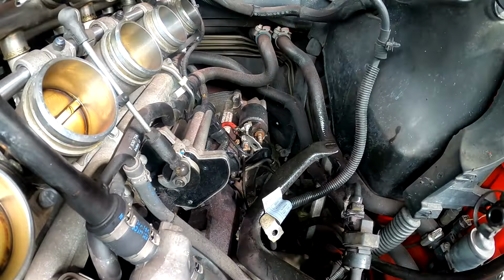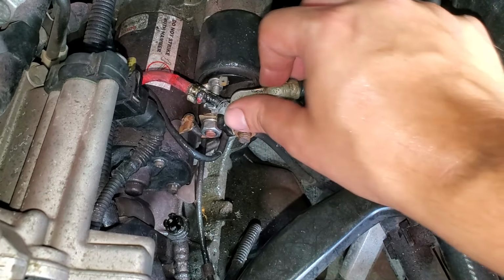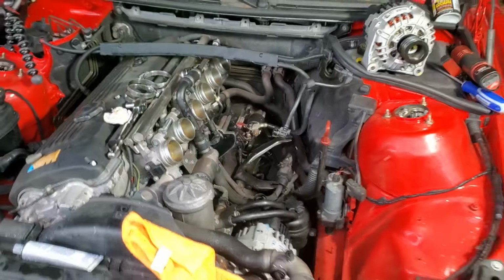Now let me just show you this very quick before I put the intake manifold back. Look, putting some force on it, no play whatsoever. The nut that holds up against the stud was indeed loose, so I think there is no problem with the starter solenoid here. Just got loose connections galore. We cleaned all that up, we wire wheeled it. Let's throw this intake manifold on. I bet you this is going to fix our problem.